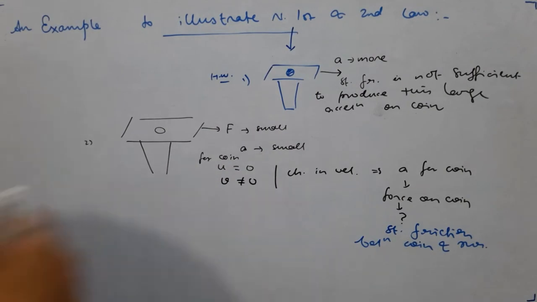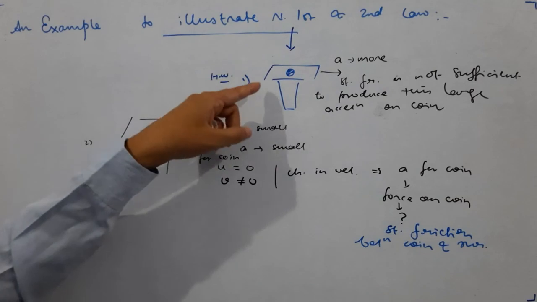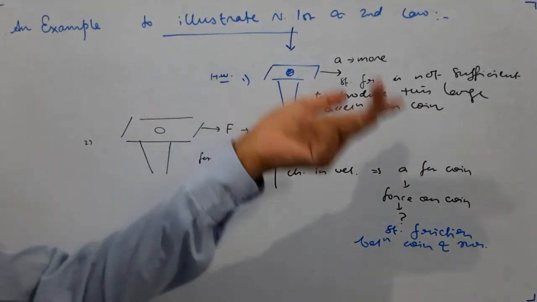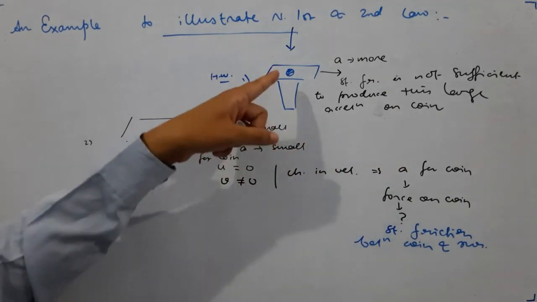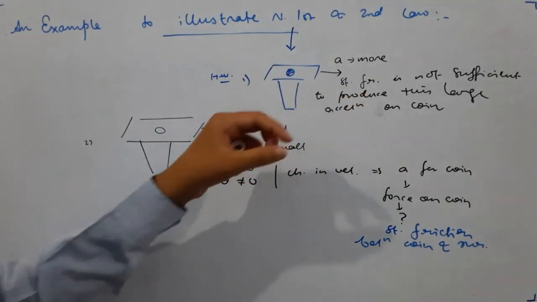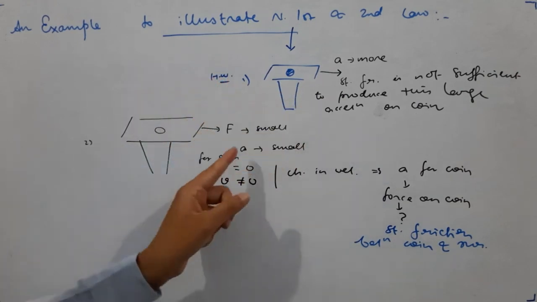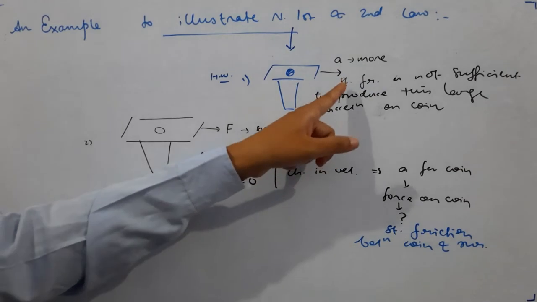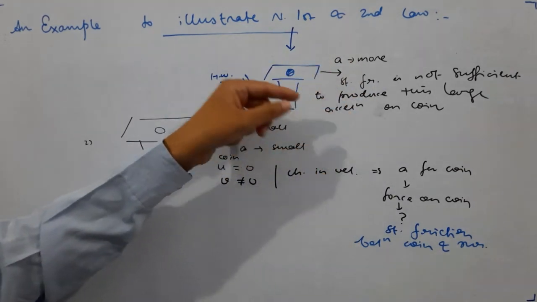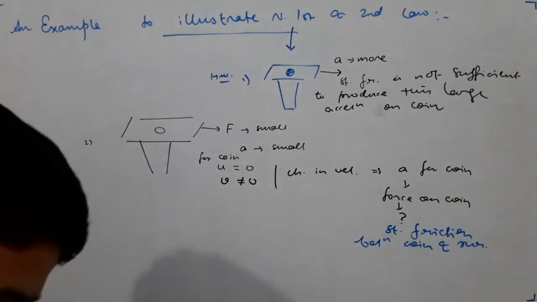So when you move it very fast, this cardboard or this paper or whatever material you have used accelerates at a great rate. The coin cannot accelerate at that great rate. Why? Because who is exerting the force on the coin? The static friction. And that static friction has some limitation. It is a smaller force. It can produce a small value of acceleration, but it cannot produce that large acceleration as in the first case. So the coin fails to move with the cardboard.